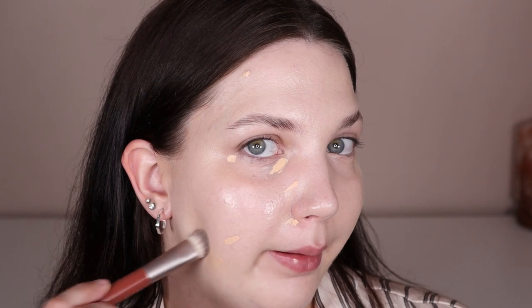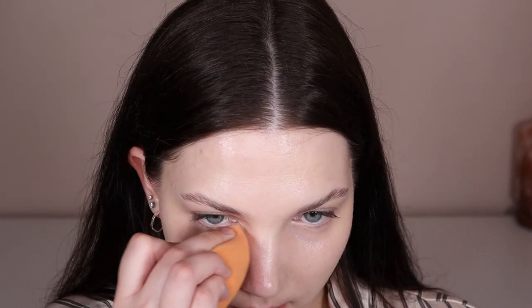The only thing is, it does really burn in some areas. For example, it burns on this spot. It is really hurting me. And it also burned on this side right here. I don't know what that's about. That burns so much. But I'm just impressed how this makes my under eyes look. It really does smooth them out quite a bit. Let me just press this in quickly.